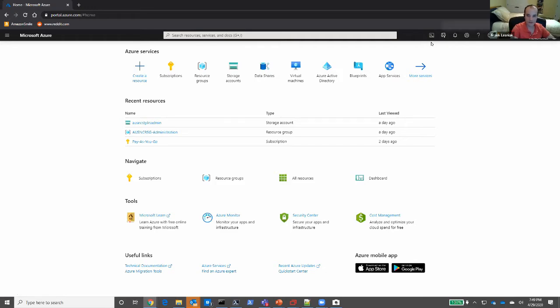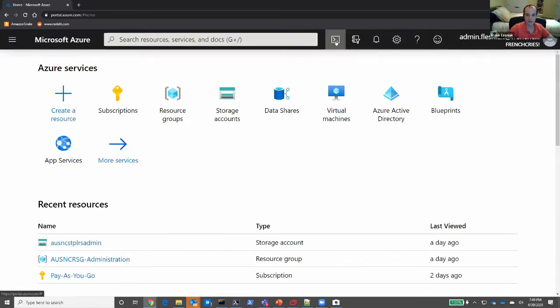And I'm going to zoom this temporarily just so you can see it. I'm going to have to zoom back out because the PowerShell prompt will get screwed up if I keep it zoomed. But it's right here. It's a little icon. By the way, if you don't have a subscription, a resource group, a storage account, or a file share set up, running Cloud Shell for the first time will prompt you to set those things up so you can get that going pretty quickly if you don't know what you're doing.